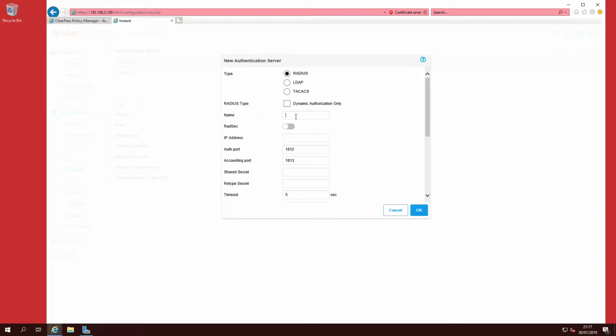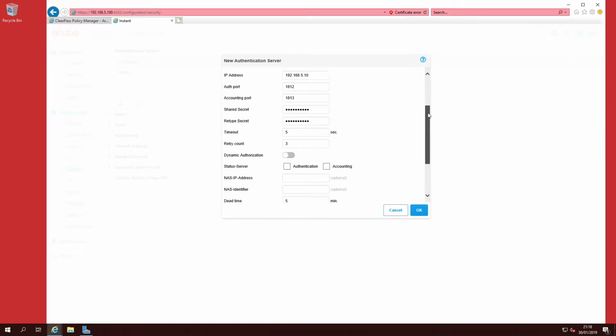It's going to be RADIUS. So this is ClearPass-5, IP address 5.10, shared secret is admin. Pretty simple.